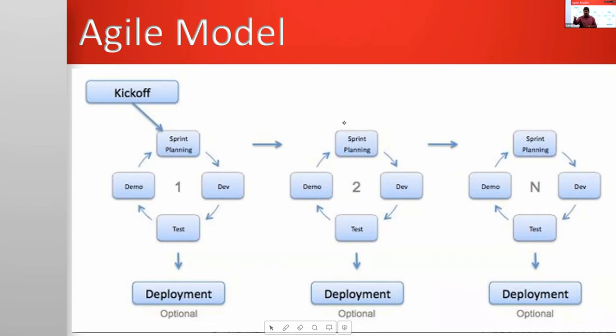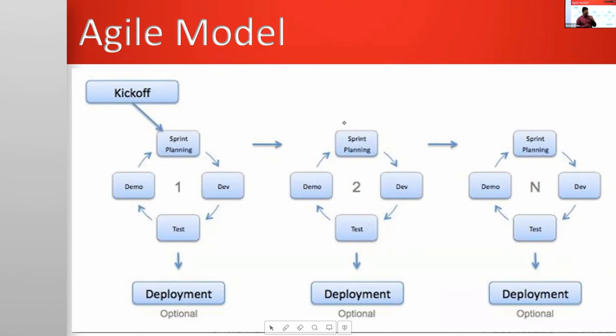If I ask my team member to write test cases for all 40 requirements, that is slow. Instead, for the next 2 days, you develop the home page, the user registration page, and the login page. For the next 2 days, you write scenarios and test cases for the home page, user registration, and login. That is 3 days of time. After 3 days, there is a review meeting.